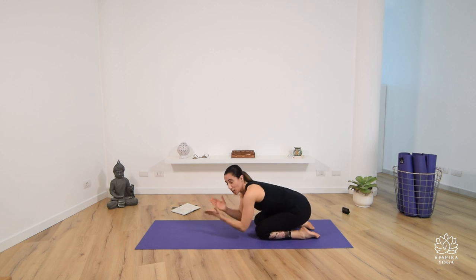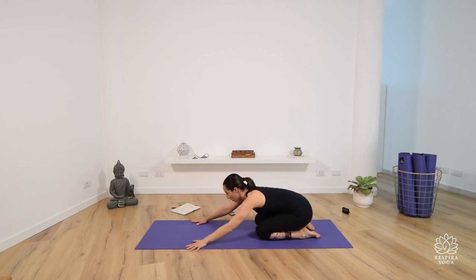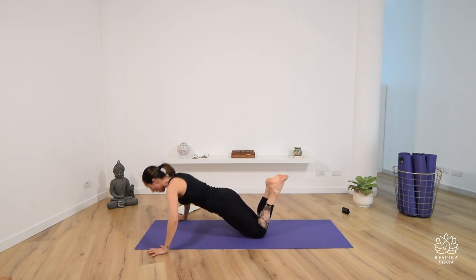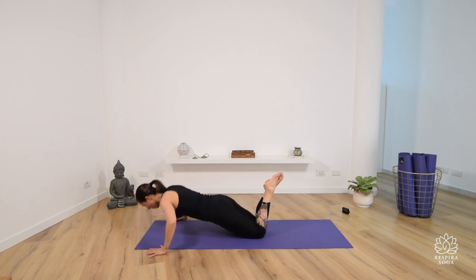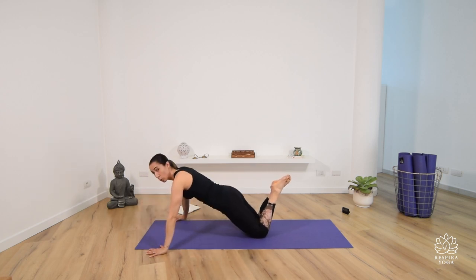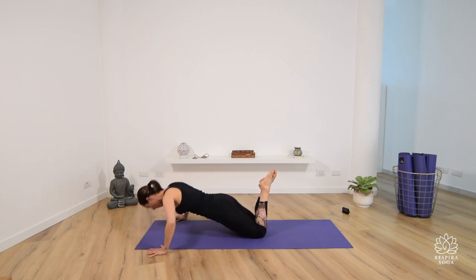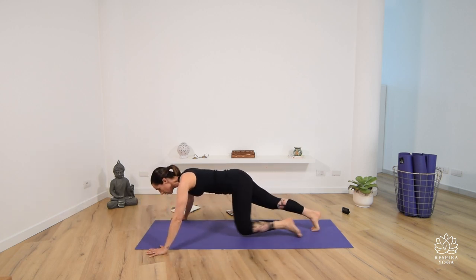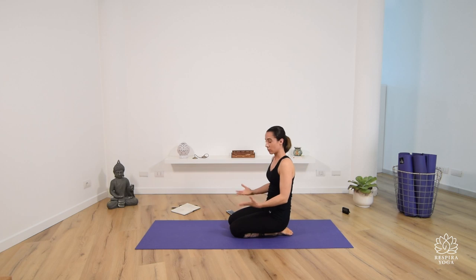Today we're gonna do a really quick workout. Oggi facciamo un workout un po' veloce. Via, so get started. You can lift the feet if you want. Possiamo sollevare i piedi dal tappetino. Inspiro giù, espiro su. So inhale lower, exhale when you're pushing up. On the exertion. Obviously, if you have push-up in your practice, you can do a regular push-up. Quindi, volendo si può fare anche il push-up normale.